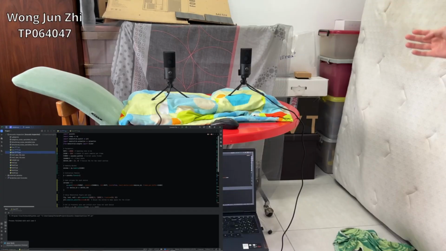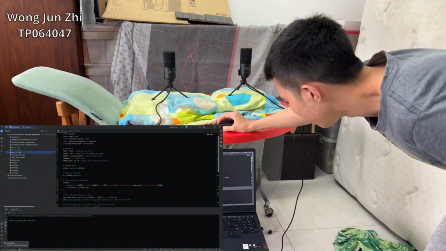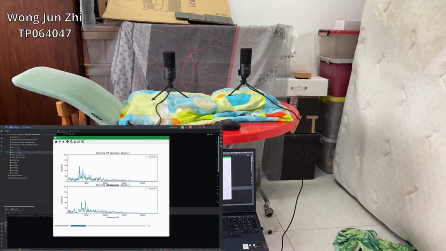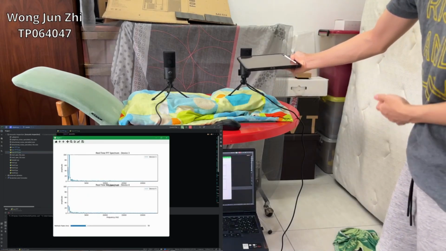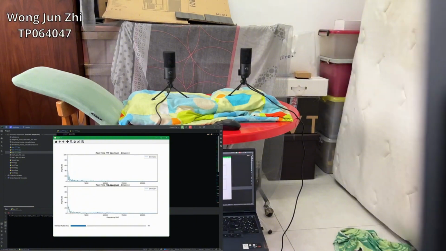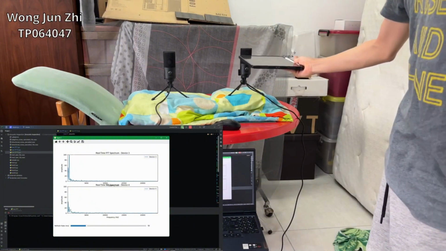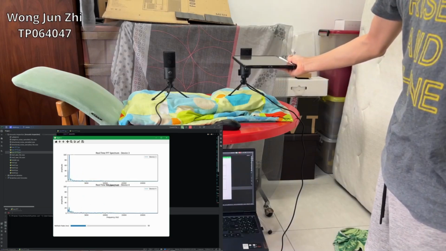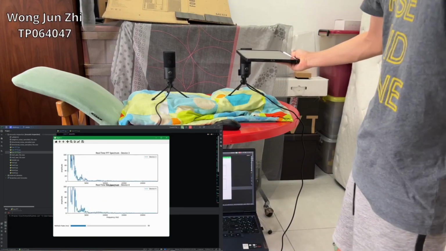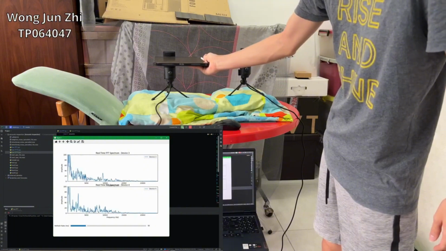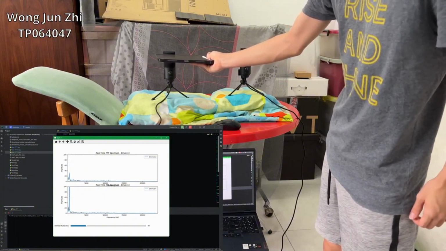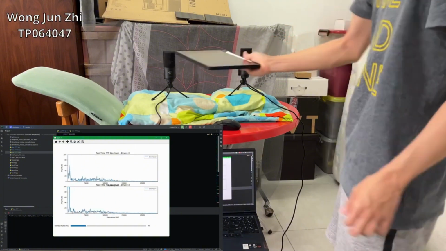First, we have two microphones. They are going to perform dual microphone noise cancellation. Let's look at the live FFT waveform for now. As you can see, when I put a noise source towards mic 2, you can see that the FFT waveform has a response. And when I put the noise towards mic 1, the FFT has the same response.